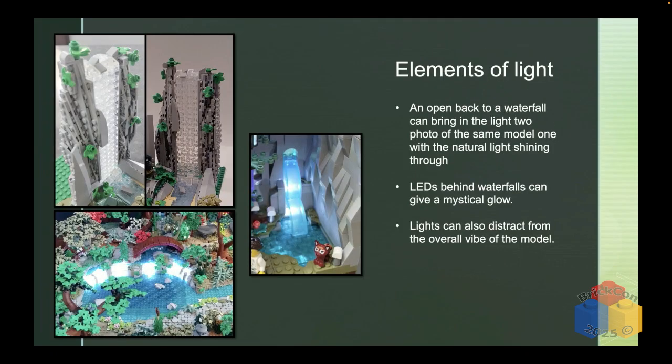So, elements of light. The headlight waterfall, I have two photos of it. One is with it behind a window, and one is it just on its own. So you can see that when it's behind a light source, it really feels more like water. I actually put lights in the Silver Pavilion. I never turned them on because it looked a little too Millennium Falcon, like, okay, we're just blasting off.